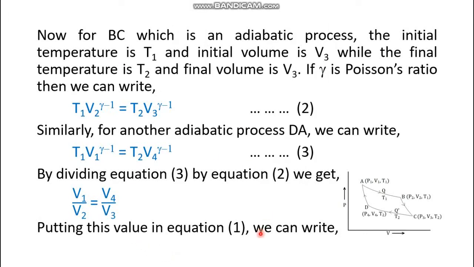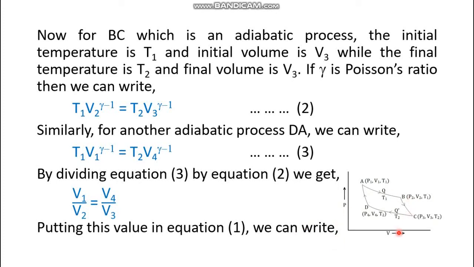Now here we see that this path BC is adiabatic reversible expansion, so this is an adiabatic change. Here the initial temperature was T1 and the final temperature was T2. The initial volume was V2 and the final volume was V3. When you are taking notes, don't draw this diagram again, because just to make the lecture convenient I have reproduced this picture here, but you don't draw it a second time when you are taking notes from the screenshot of the slides.